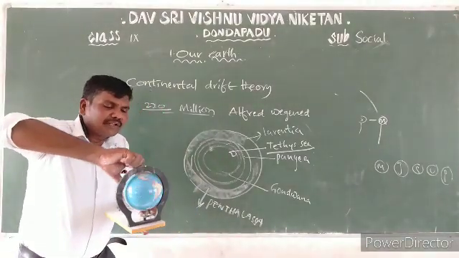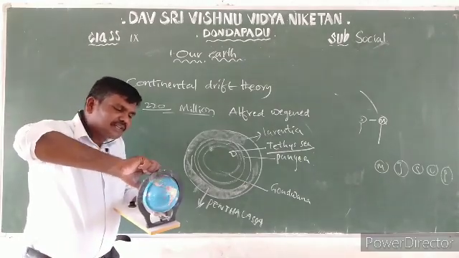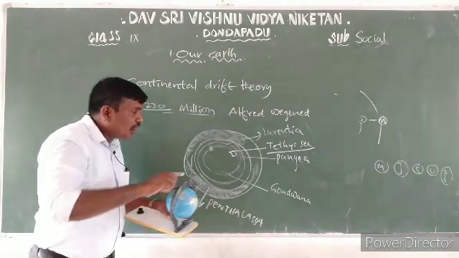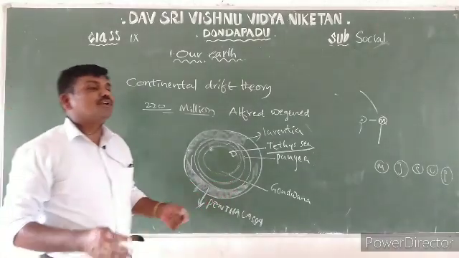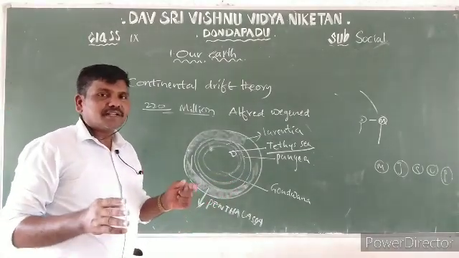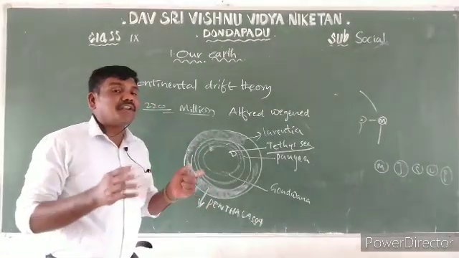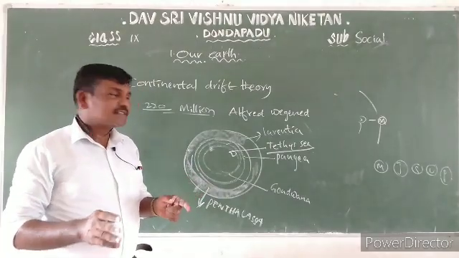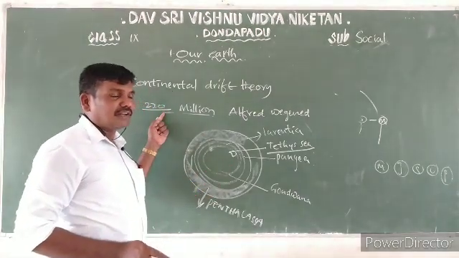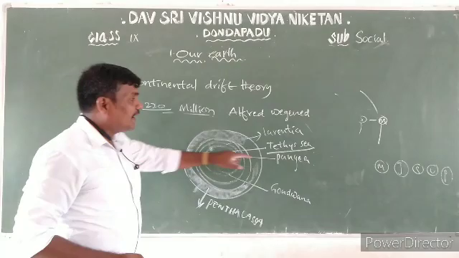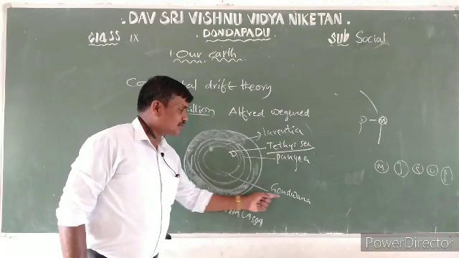So the earth was revolving and rotating like this, and we are now discussing how this big mass was broken into pieces. That is our task now. We are going to evaluate how these continents came to exist right now. Alfred Wegener said that a big mass continent was there 220 million years ago. He named its parts: the north part is Laurentia, the southern part is Gondwana.